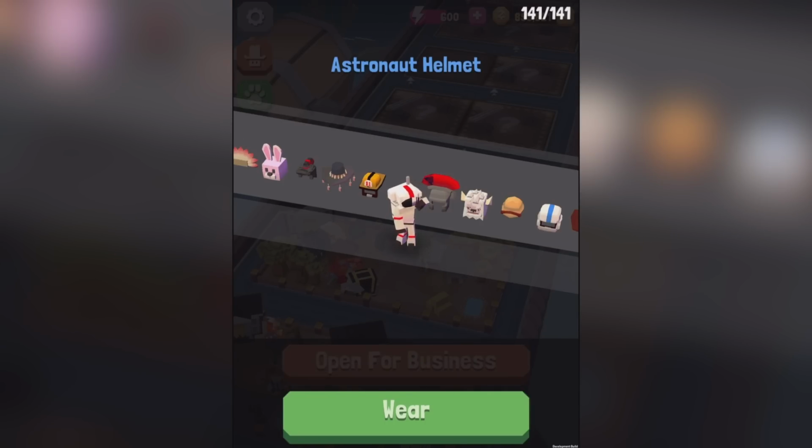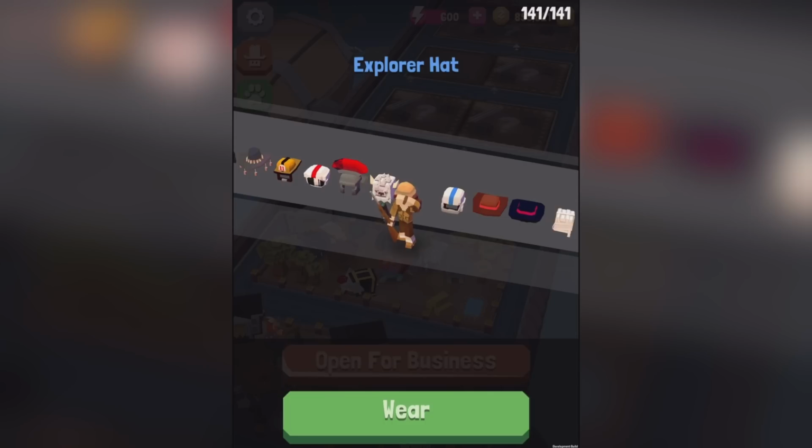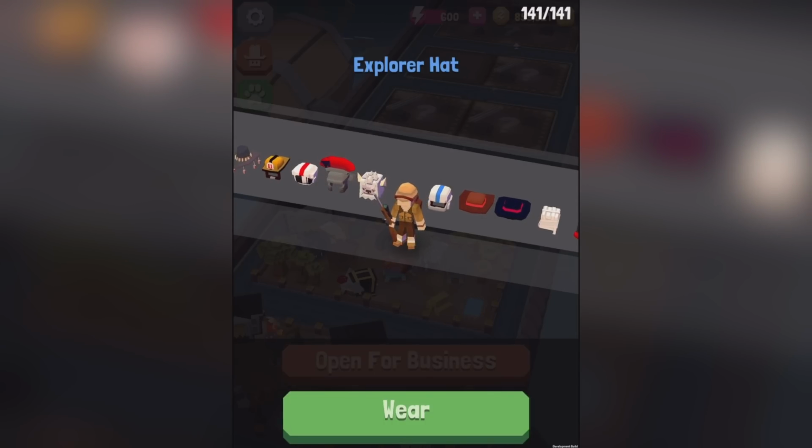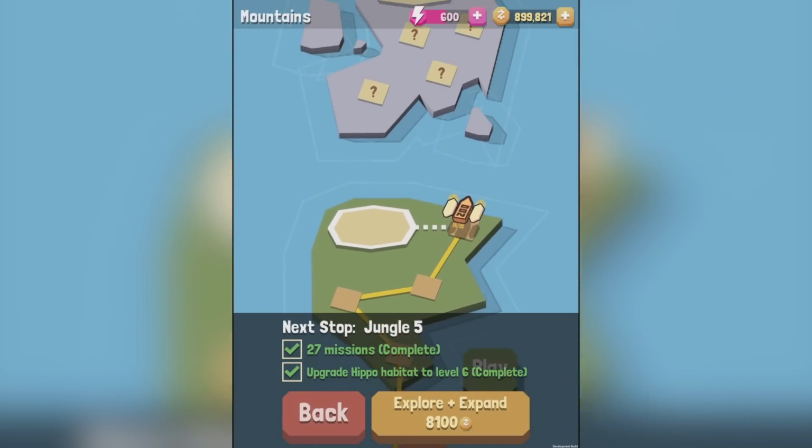Oh, I'm going to be an astronaut. So I love these hats on the end that actually change, like you're an explorer. Yes, I'm going to be an explorer. This is perfect. But I like the ones here because they actually change your appearance completely instead of just a hat.